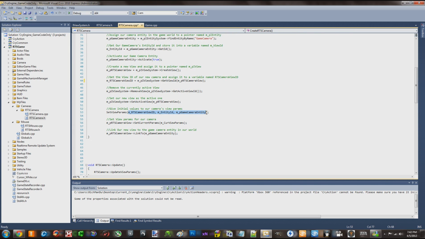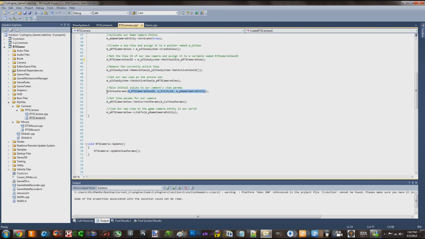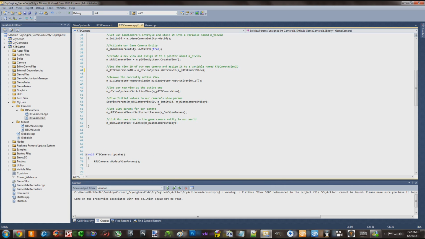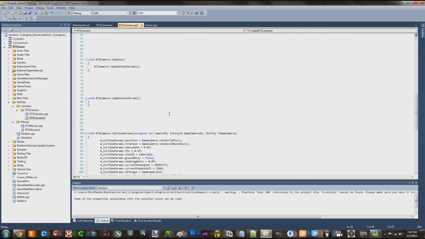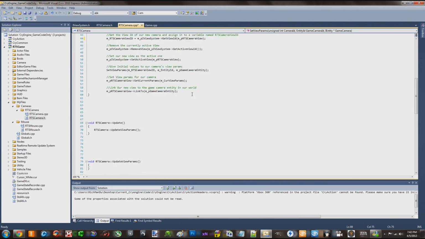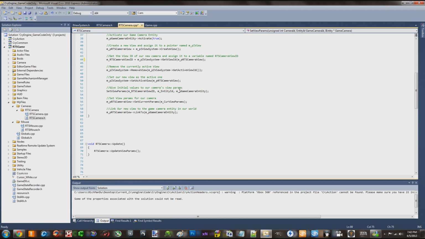That's what we did. So when you call a function and you're sending 3 parameters with it, it maps them. Parameter 1, which is our camera view ID. Parameter 2, entity ID, game camera ID. Parameter 3, game camera entity.